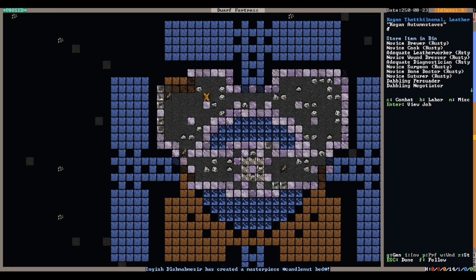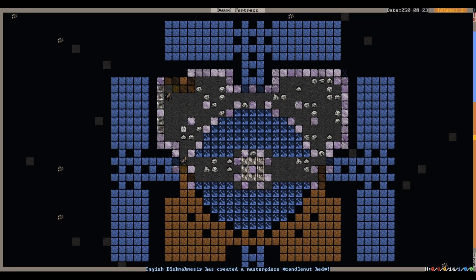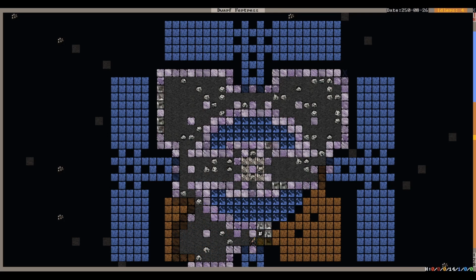What do you have in your inventory? Rock crystal. Very good indeed. Now, I know that rock crystal is also used in the making of crystal glass. I don't think I ever managed to produce crystal glass, but it could be an interesting challenge. Alright, while the dwarves are mining, let's set up another couple of industries in here.